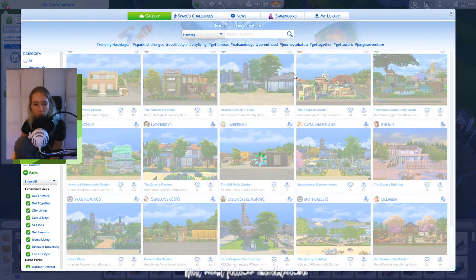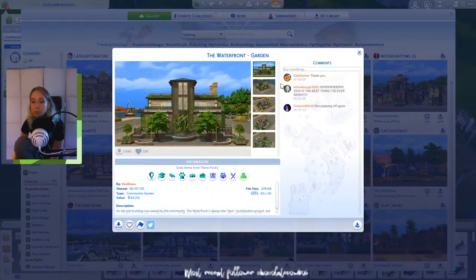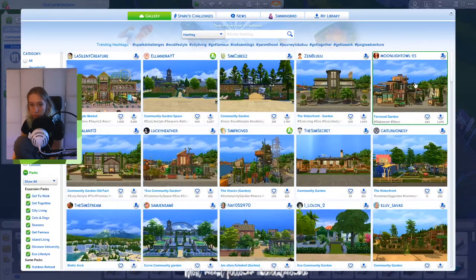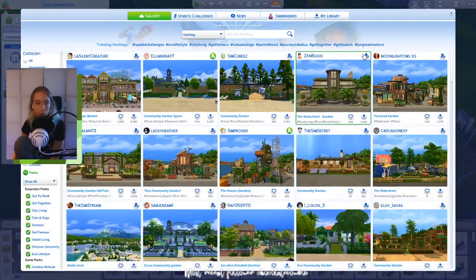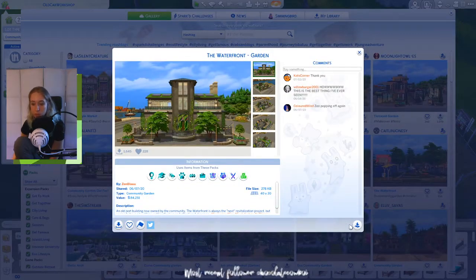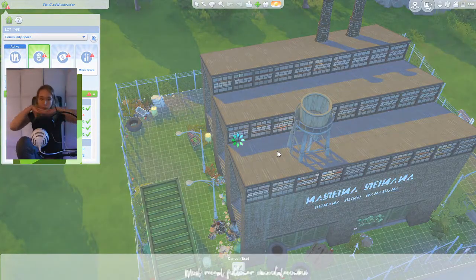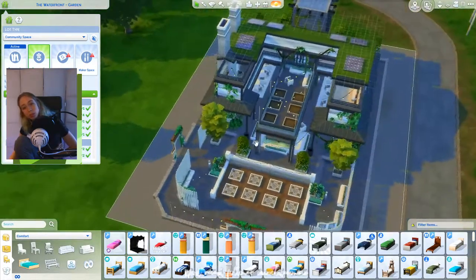Okay. I'm gonna, when it's done loading, what about this one? Seems like a good garden. This one? This looks very nice too. Let's go with this one. Yes. Okay, so it's a community garden.